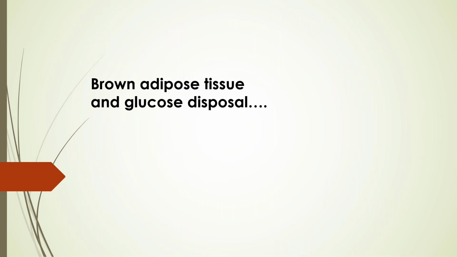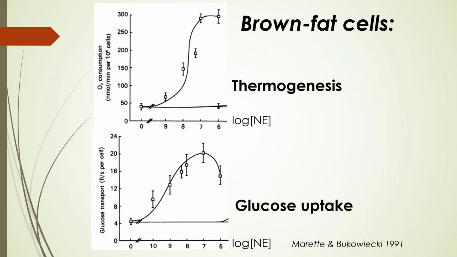And finally, what results do we have on glucose disposal? I told you there is a huge uptake of glucose by brown fat, and they convert it into heat. So can we use them to reduce your serum glucose level? In animals, it shows what we expect. This is the oxygen consumption rate of a brown fat cell. Oxygen consumption rate tells you how fast the mitochondria are working, how fast respiration is going on, and it basically reflects the thermogenic potential in brown fat.